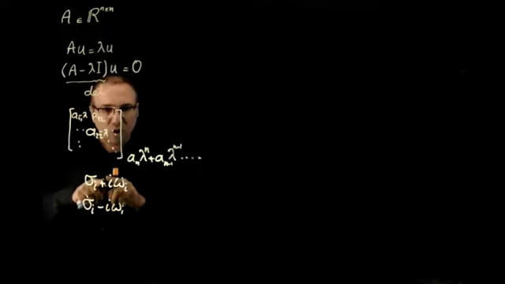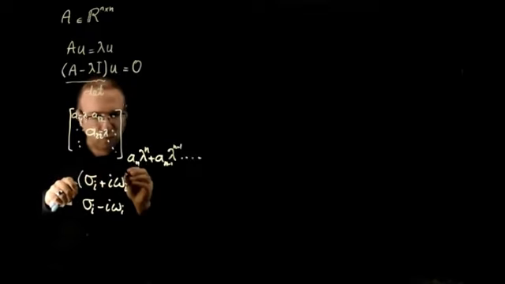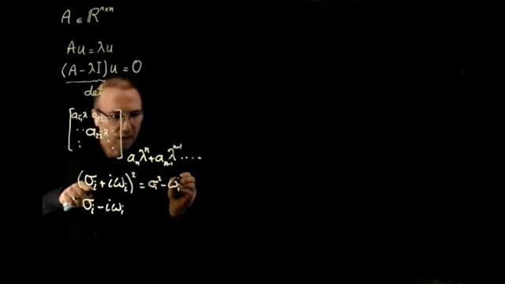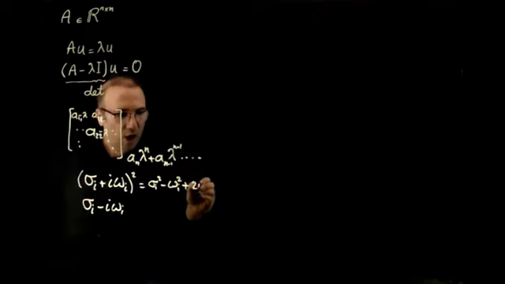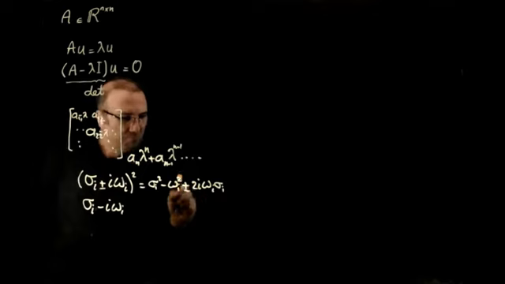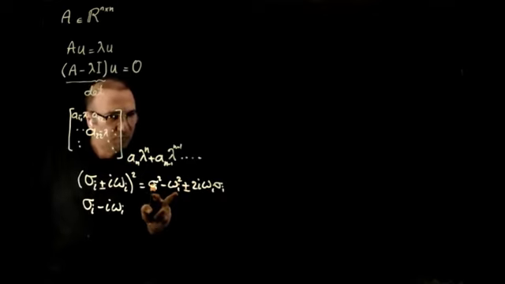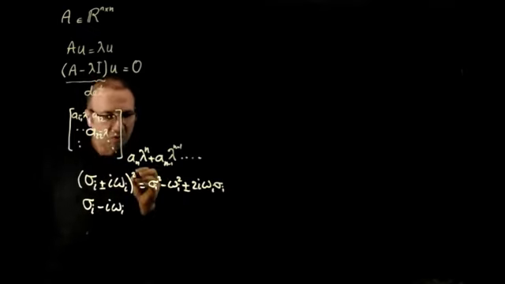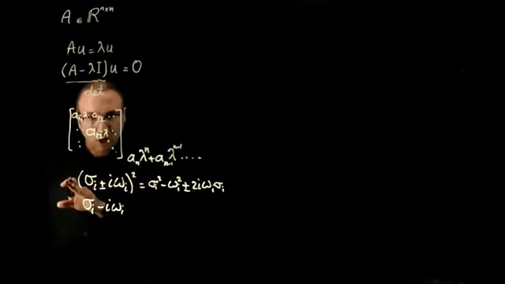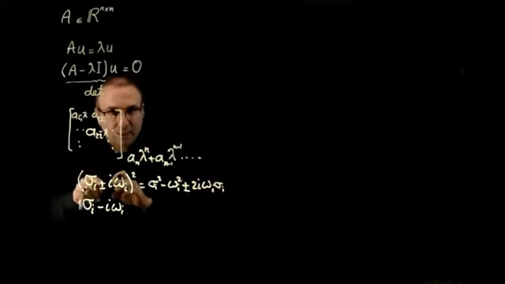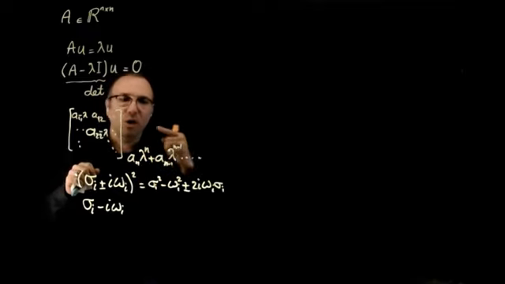Why? Because with complex conjugates, when we raise it to the power of 2, for example, this would be sigma squared minus omega squared plus 2i omega sigma. And then we see that if I have a negative sign here, everything would be the complex conjugate of what we had before. So the real part wouldn't change, and the imaginary part would just flip and become negative. The same holds for powers of 3, 4, addition by a number, and multiplication. So the complex conjugate is preserved through powers, multiplication and so on.